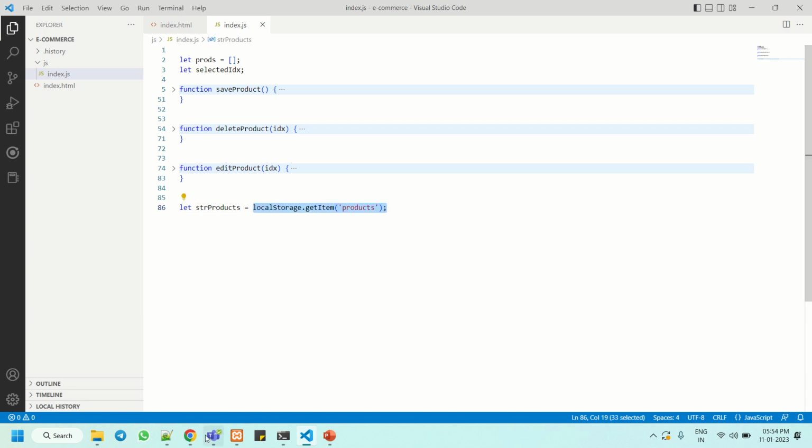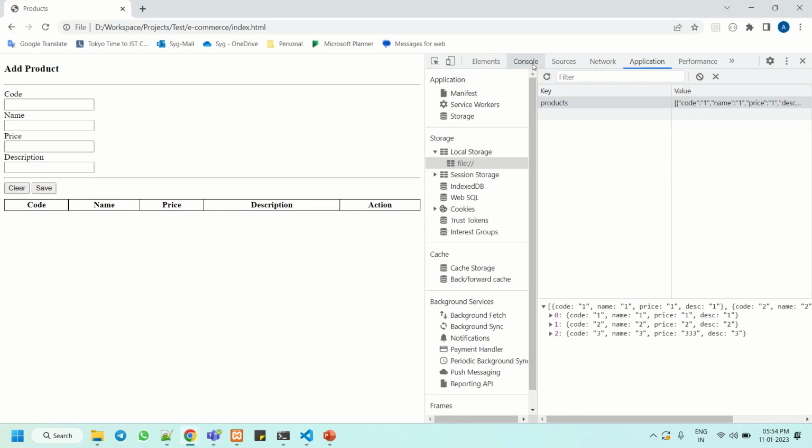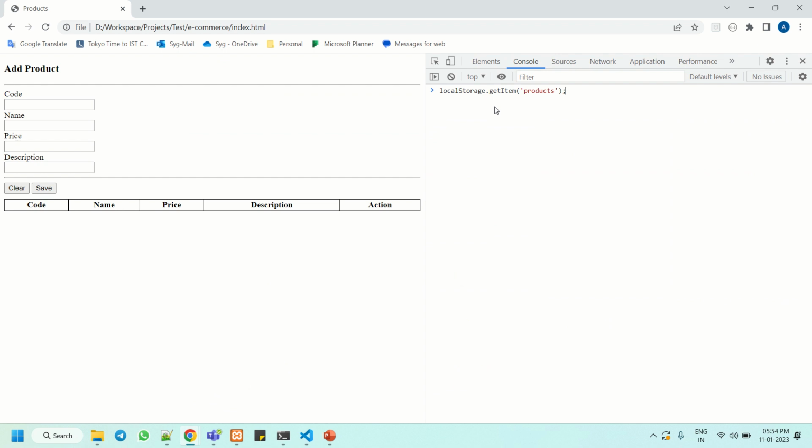You can check that in console as well. When you run this code in console, you can see it returns one string value. So we have an array, and when we saved it, we converted the array into string and stored that value in storage.